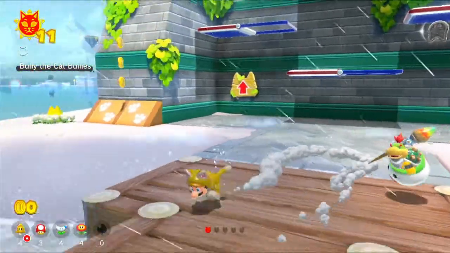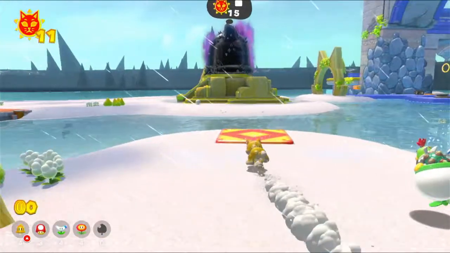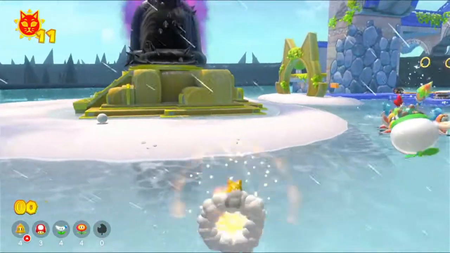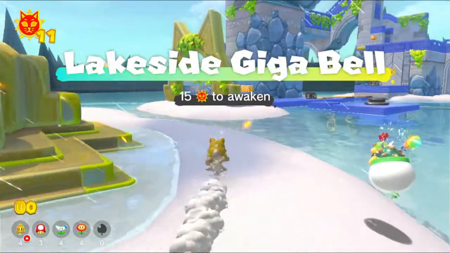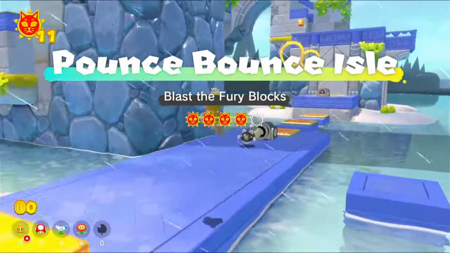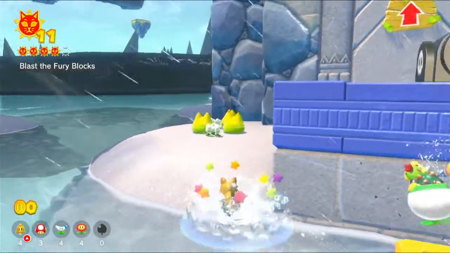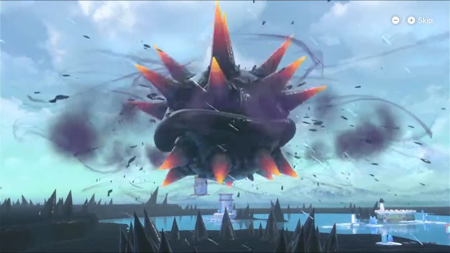Oh, also Bowser's Fury is starting to happen. So let's head over to this other island over here, since there's actually something we can do with Bowser being angry at the moment. Over here, since each island has Bowser blocks to break with a cat shine, probably. Probably each one with a cat shine.